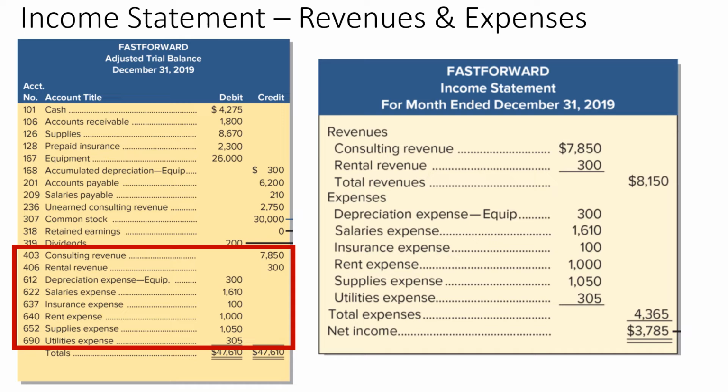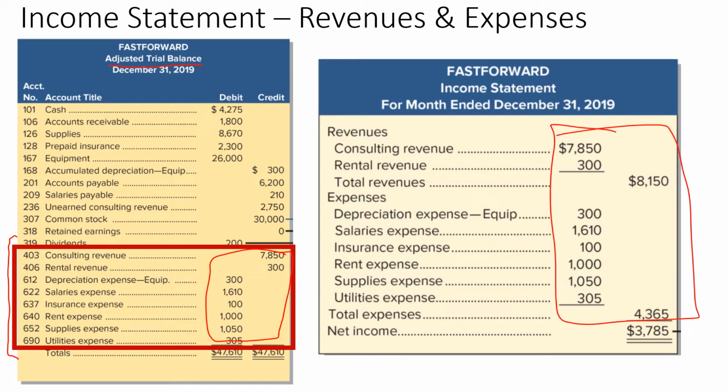So when we prepare the income statement, we look at the adjusted trial balance. Again, this is the same one that we've looked at several times so far. Remember, we're showing assets, liabilities, equity, and then here we show the revenues and expenses. So what we do with the revenues and expenses from the adjusted trial balance, we take those amounts and we use them here. So as you can see, we're basically just taking this part of the adjusted trial balance and using it for our income statement. The only thing that's different here is that instead of just listing the balances, we total the amount of revenues, we total the expenses, subtract revenues minus expenses, and that gives us the net income. Remember, we have to have the net income calculated in order to move on to the statement of retained earnings.